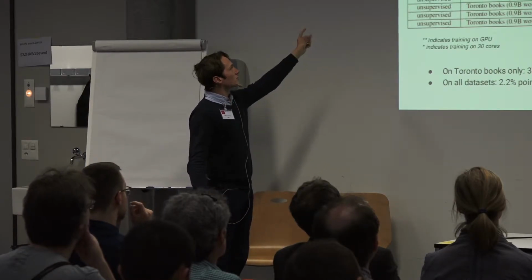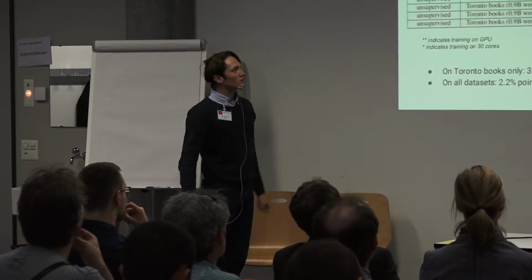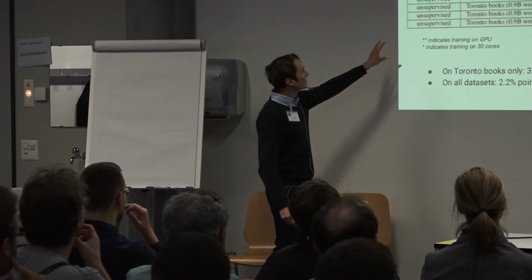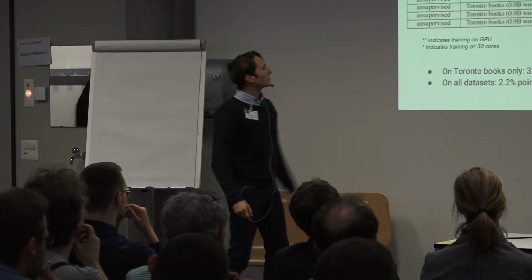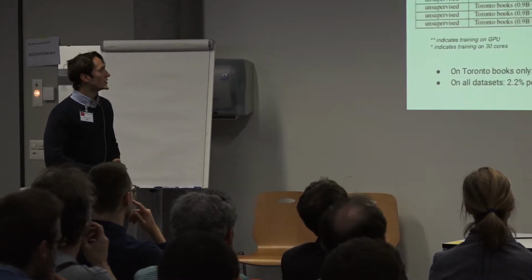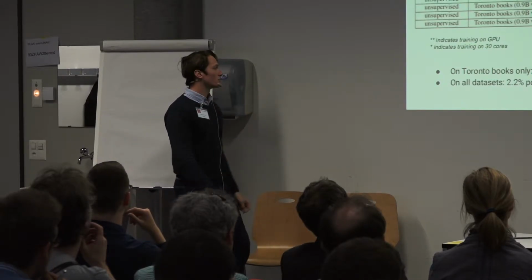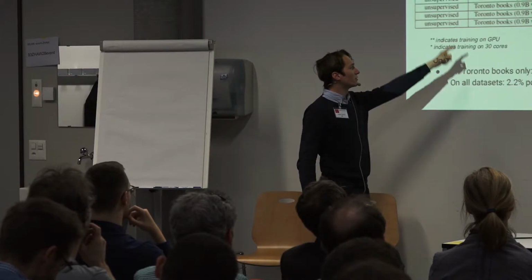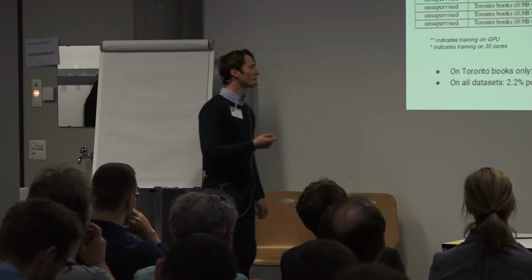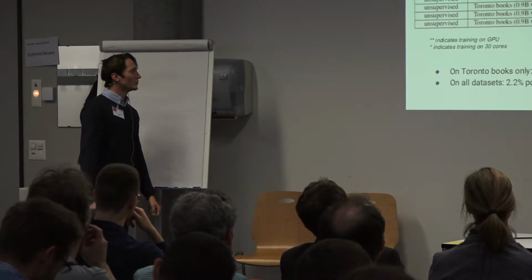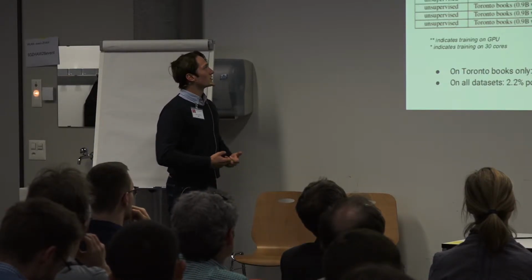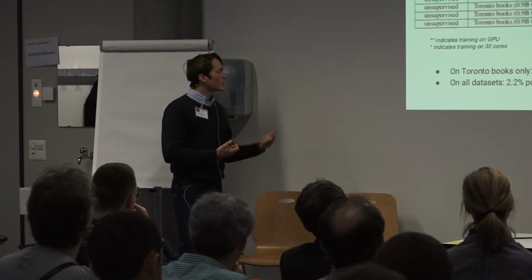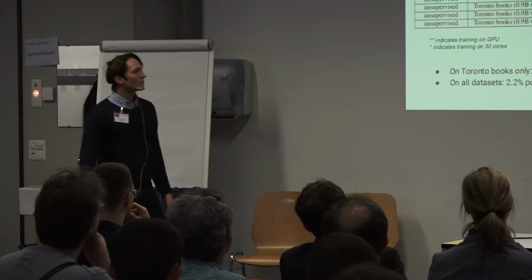You can see that our methods, Sent2Vec, are always at the top, which is good. The methods that should be in red are just blurry right now, sorry. They are all trained on the same data set, so we can really compare well. And you can see that we have a 3.8 percentage point improvement over the state of the art. Also, we said that the method was quite similar to CBOW, but we are actually 3.8 percentage points better than CBOW. And on all data sets, even the ones that hijack a data set to get some labels and do a semi-supervised setup, we are 2.2 percentage points better.